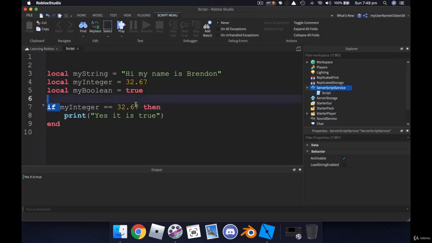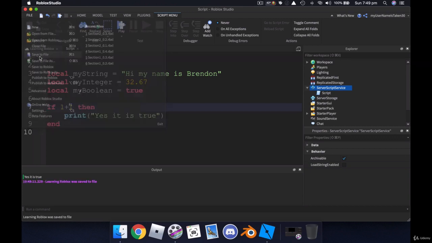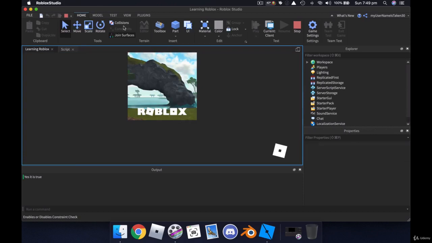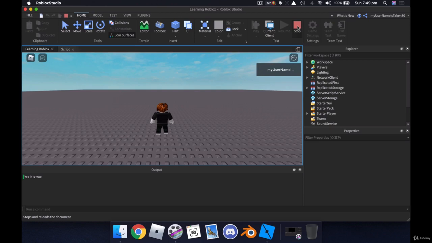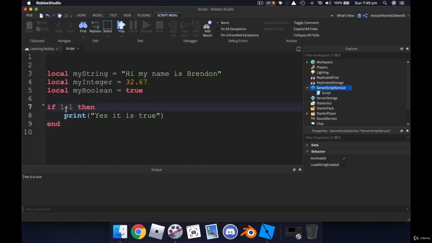I can put in anything in here I like, really. I can just put in something like 1 plus 1. Let's try that. What does that do? A bit strange, isn't it? Anything that returns true, so 1 plus 1, it's not equaling anything, but it's returning true. So you need to be aware that this needs to return something that is either true or false.